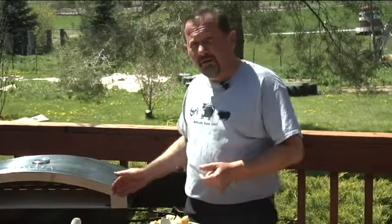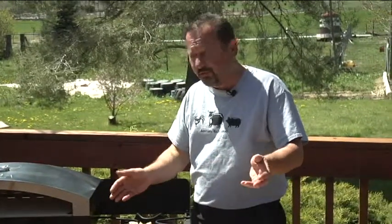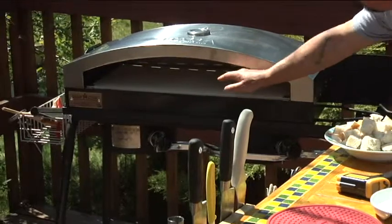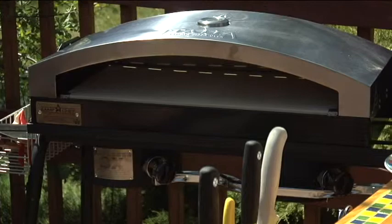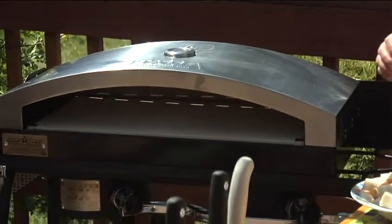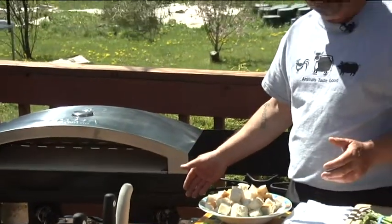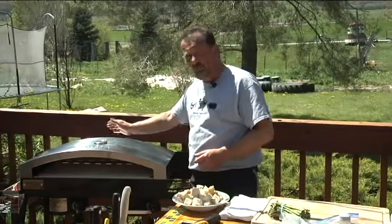This oven, I have to say, I've been using it for months now, for pizza, for steaks, for fish. This design just has 2 burners under it and a pizza stone, and the design of it circulates the heat in such a way that everything cooks and sears really fast but really evenly without burning. I think the Camp Chef engineers that designed this, if they weren't doing this, they'd probably be working for NASA or something like that, and we'd actually make further advances in space exploration. But this is a wonderfully designed unit.